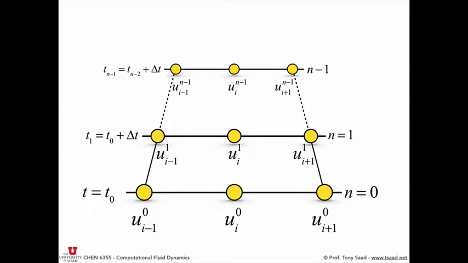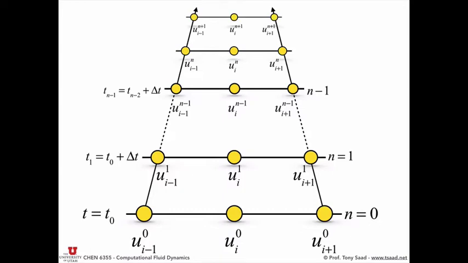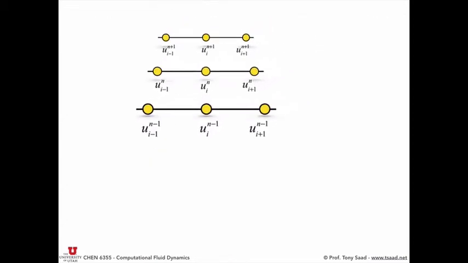Okay? And same thing, we use the same nomenclature: ui minus 1 at n minus 1, ui at n minus 1, ui plus 1 at n minus 1. And you repeat the same procedure all the way to the end time, whatever you specify. But I needed to continue this the same way we did ui plus 1, ui minus 1. I'm going to use un plus 1 and un minus 1 to do time derivatives.